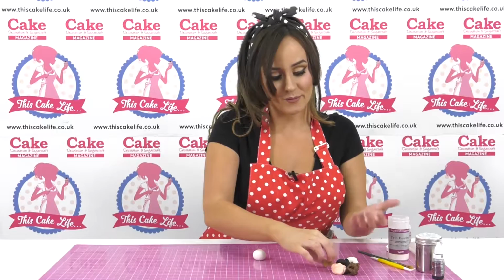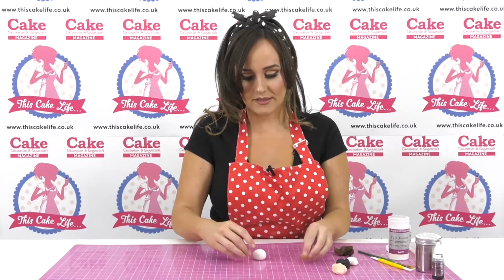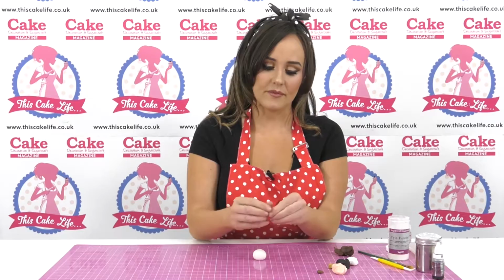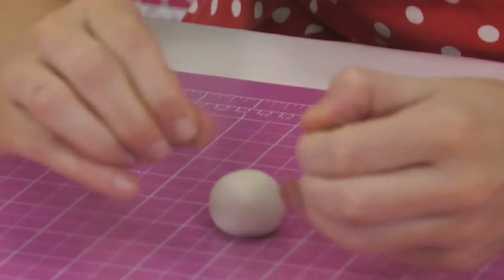And I'm going to make a brown eye because I've got brown eyes and I just want to make a brown eye. So I'm going to use some brown sugar paste. I'm going to make it a bit lighter because I want to add some depth into it. So I'm going to mix my brown. So I've got some of this teddy bear brown and some chocolate brown, which will hopefully make quite a nice hazy mid-brown colour. And I'm just going to mix those together. And then I'm going to roll out a little ball. And this is going to be the iris.